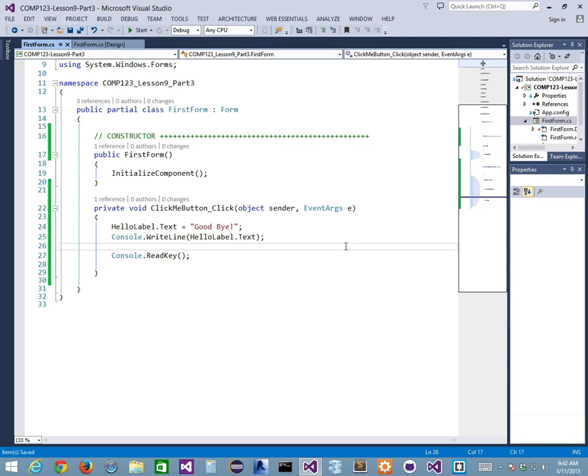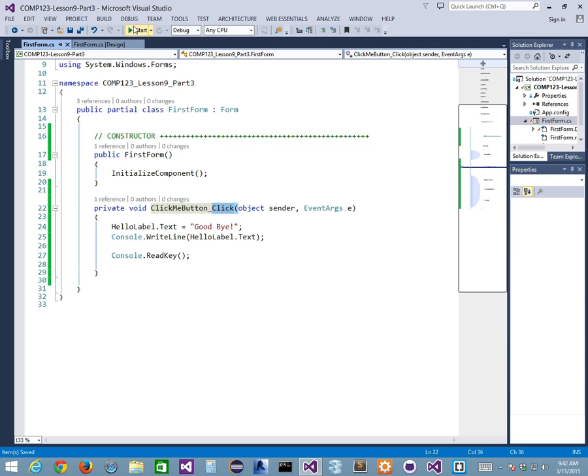Every time I click on the button, my console is going to pop up and show me what's inside the label. This is all inside my button event handler, which is called clickMeButton_Click. This _Click is my event handler.